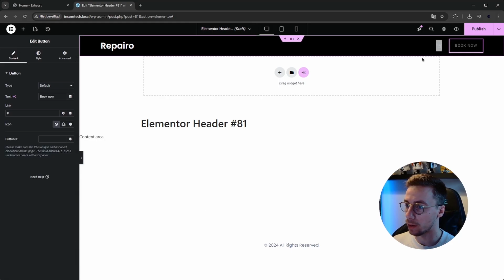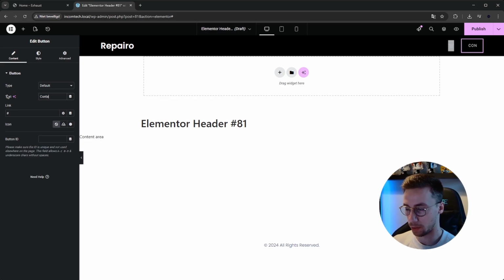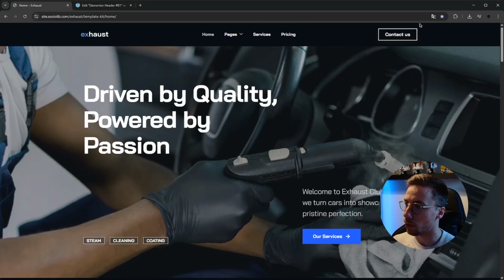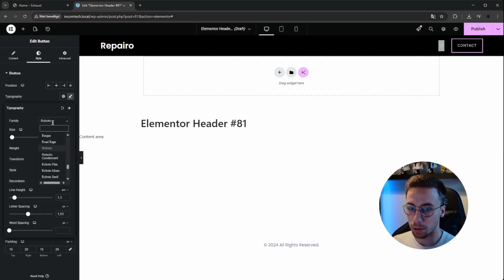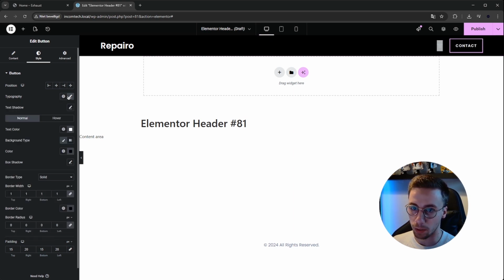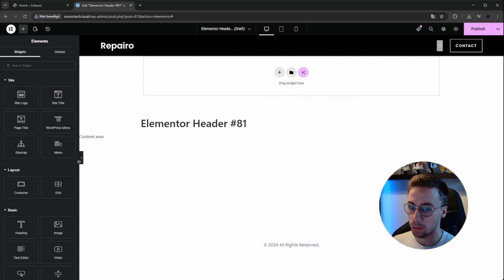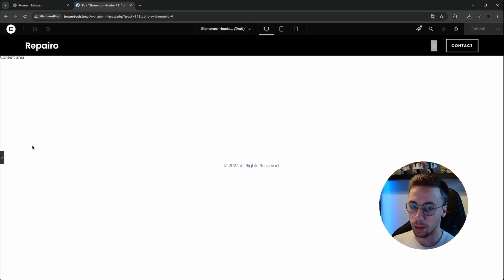There we go. And instead of book now, we are going to create a contact button, which has a white overlay, and it looks like that. Okay, contact. I'm not going to use Roboto. I'm going to use Poppins for this specific tutorial, so it's not going to be a one-on-one build, as you can see, or a replica. Contact now, let's see, we want to have a border width, which is white. So if we minimize that, there we go, we have it like that.